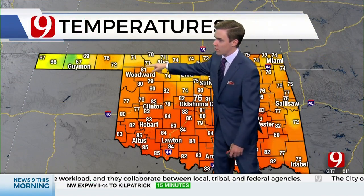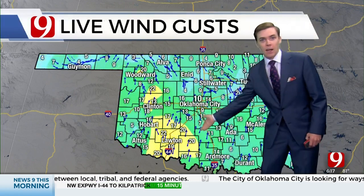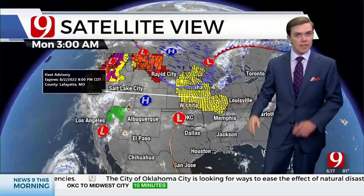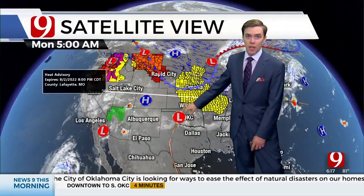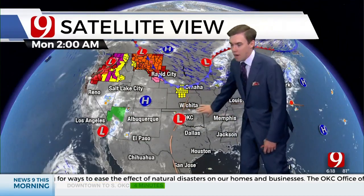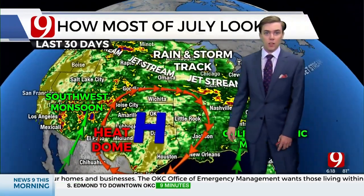A little bit cooler up toward Alva, a little pocket of some low 70s, borderline 60s, and a south wind for most of the state. That's going to heat things up today. Not an incredibly windy day, but a hotter afternoon than what we've got this weekend. Heat advisories from Kansas up through Minnesota. Not for us. We won't break our heat advisory criteria today, though we might at one point on the 9-day. We'll take a look at that.